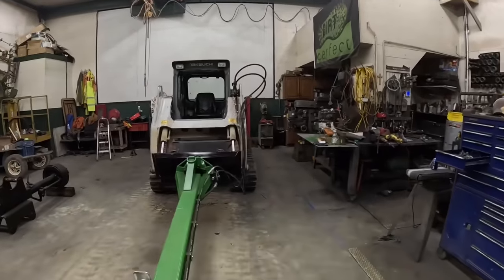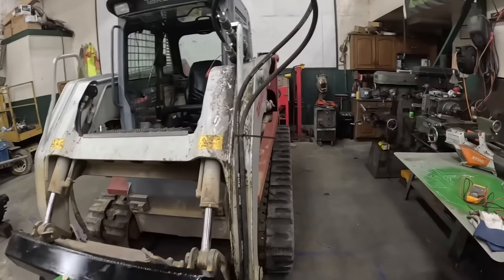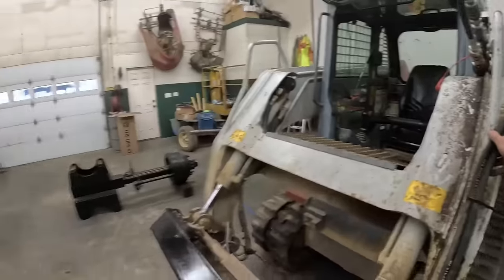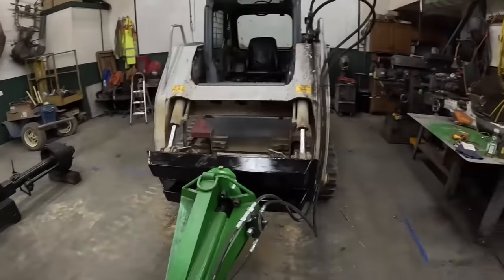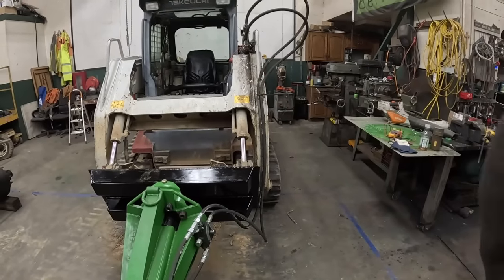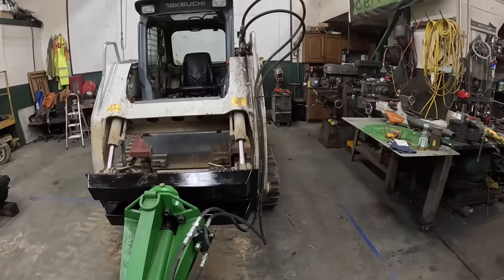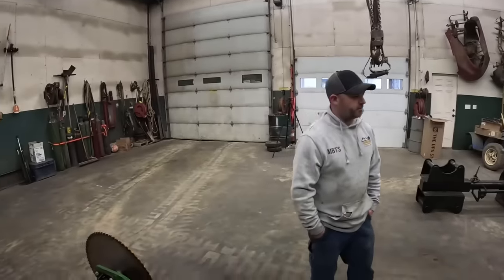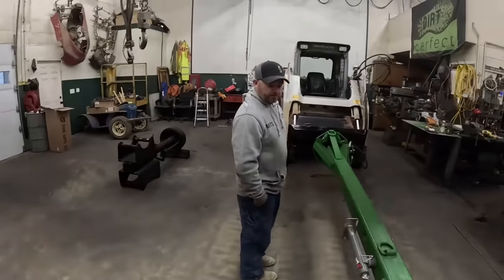All right, if you guys remember previously in the video, we were a little undecided about what to do with our hoses. And hose lengths are a little bit of a struggle bus going back and forth between two machines. So for now, we got what we think we need and zip tied up there. If we end up using this quite a bit, maybe we'll make some hoses just for this. But for testing purposes, that's the route we're gonna take. Yeah. All right, you ready to do this? I think so.